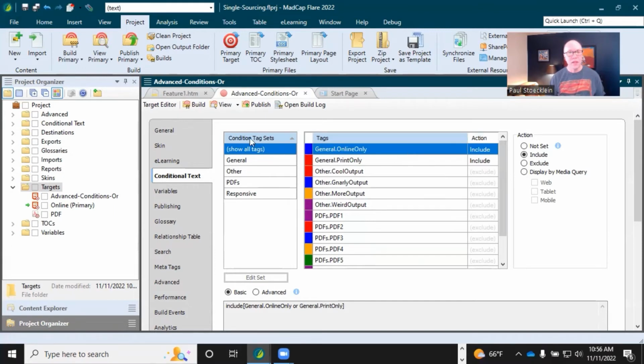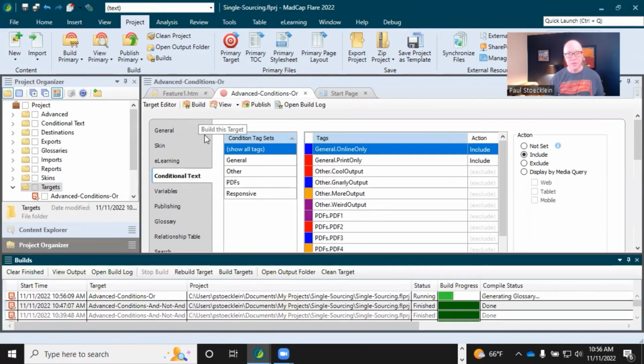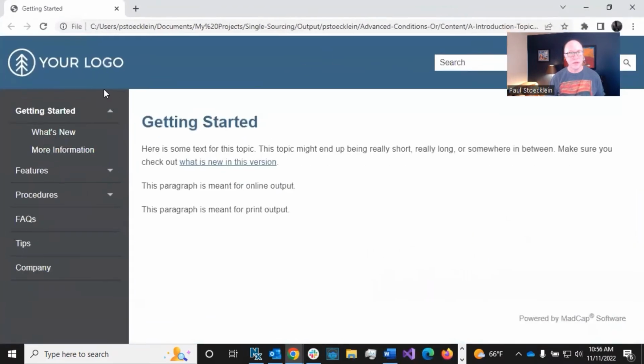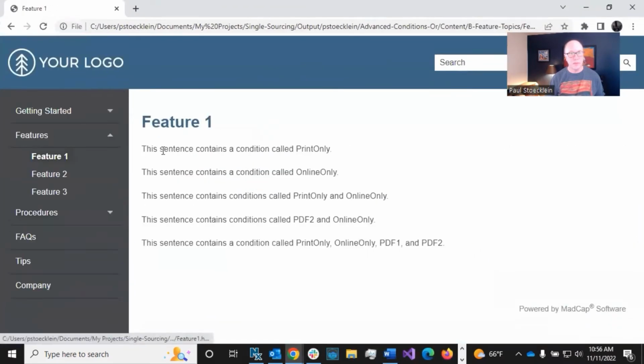So let's build the output and see what we get looking at that topic. So it's going to build and it should go pretty quick here. And this, I just used the basic method. So I haven't yet switched to the advanced method. And we'll open this thing up and let's go to that topic.